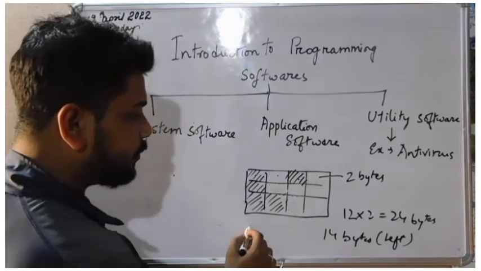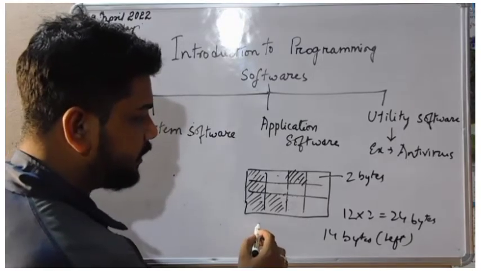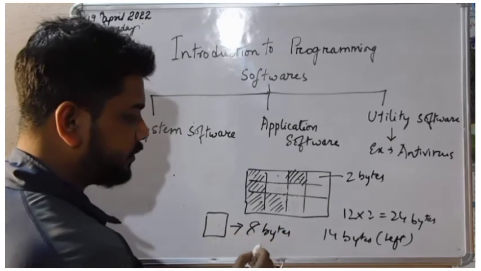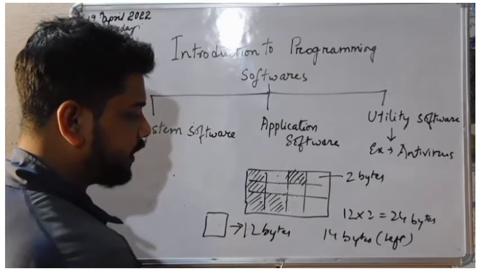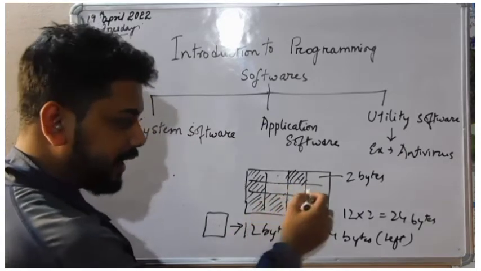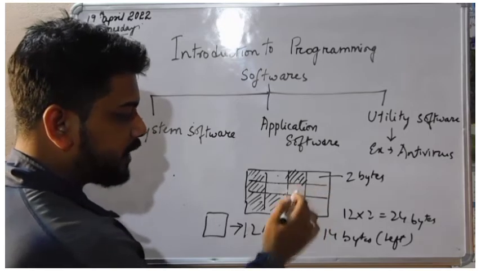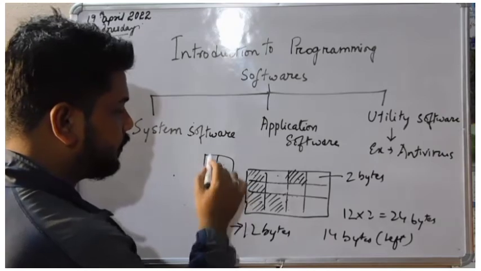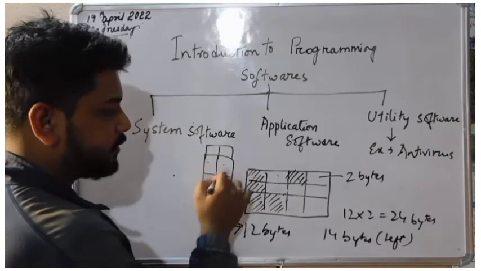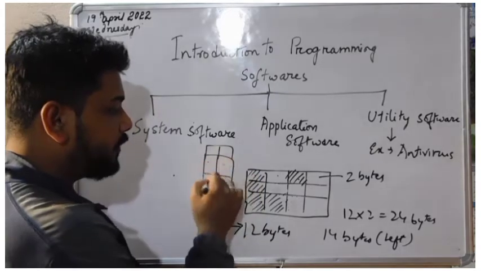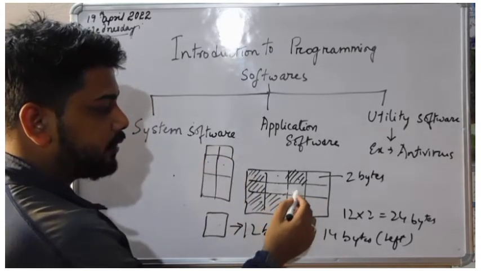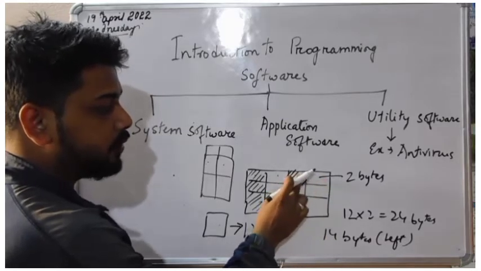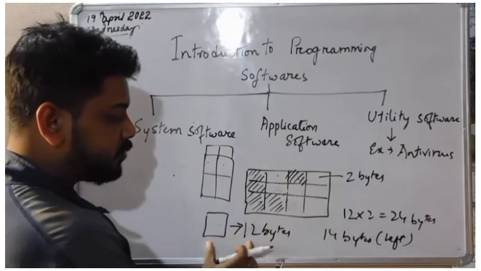But there is a catch. Suppose I have a file of 8 bytes, or let's say 12 bytes. Can I store it? Yes, I can store it, but it should be stored as a whole, meaning the 12 bytes should be available like this. But is it there here? Can you see 12 bytes here? 1, 2, 3, 4, 5. But it is not contiguous. If this block would have been free, then we could have placed this 12 byte file here.